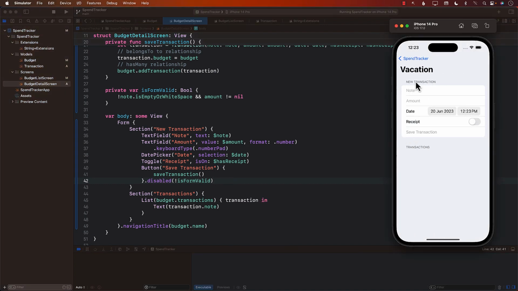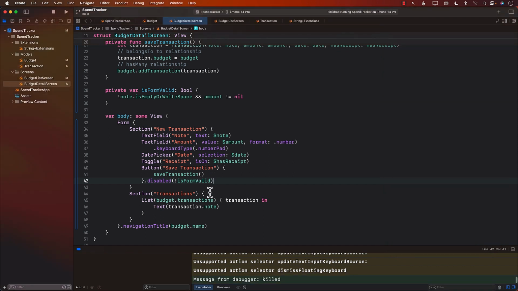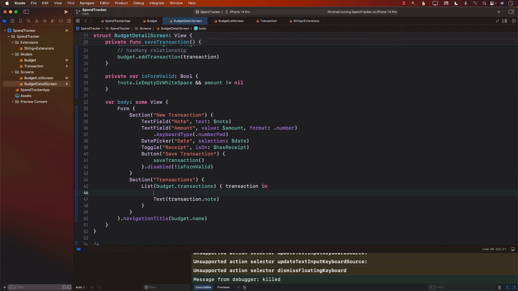Let's go to vacation. Well, you're going to get the rental. Let's say the rental costs $300. Save. That's fine. You can mark this with something else now, like airfare or something. Airfare may cost like $1,000 or $500. Have the receipt. Sure. Save a transaction and all that stuff. You can also show the actual dollar amount of these transactions. Each transaction has some sort of a dollar amount.